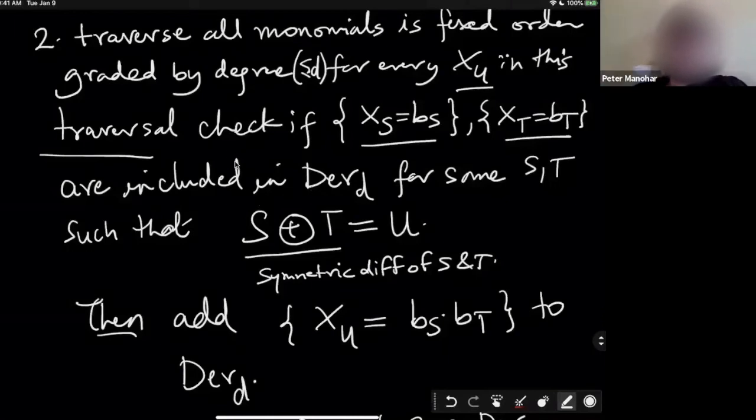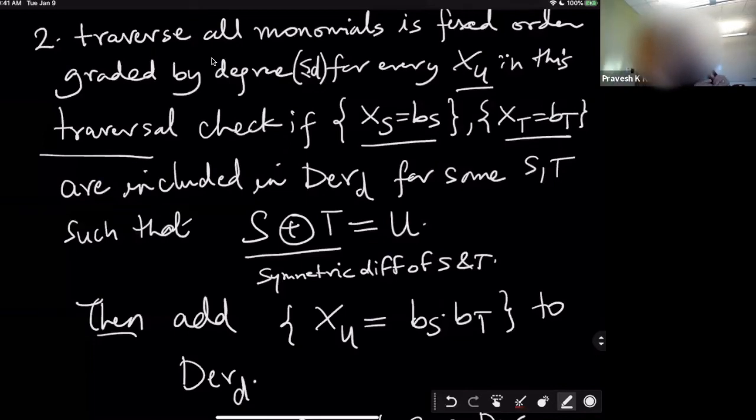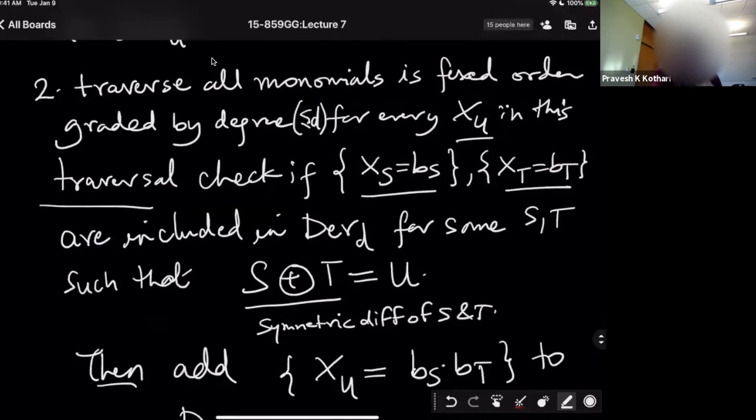Misha kind of has the answer in the chat. He asked the question: you could have two different derivations that try to set the thing to two different values. Yeah, absolutely. Misha is absolutely correct. And sorry, I did not see the chat, Misha. The reason this could be potentially bogus is because I looked at this monomial u and I tried to check if there is some pair of constraints that derive x_u. But what if there are two different pairs? If there are two different pairs, they dictate two different values for x_u. And then I don't know what to do. This process is bogus.